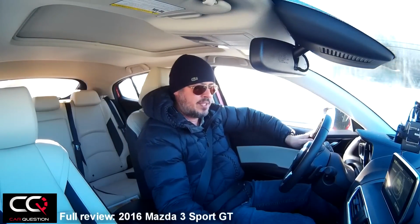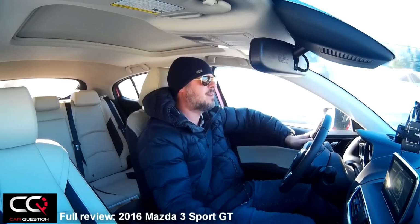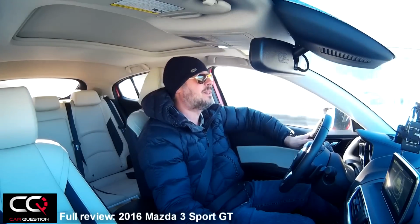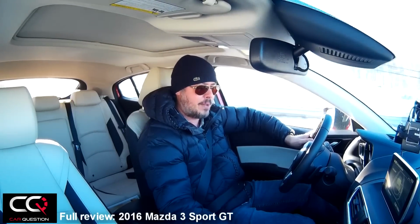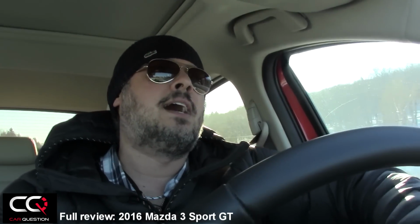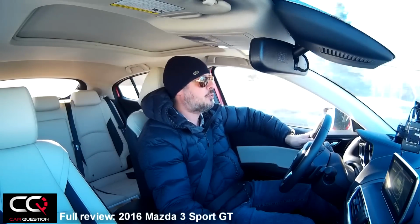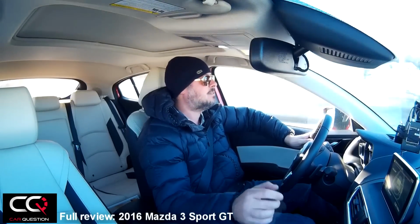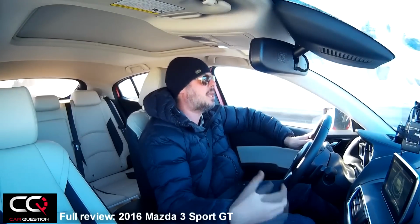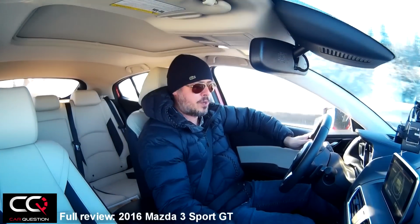That car is not bad. You get a lot for the low price that you're going to pay, but it's still not the same reliability as Mazda right now. And Mazda gives a huge warranty for its reliability that I'm going to tell you a little bit about later. So you've got the Chevrolet Cruze right now, which is also available as a hatchback version. It's looking nice. We will have to try it, but right now it needs to prove itself once again. It needs to get to buyers. It needs to get a reputation. Mazda has it right now when you compare it to the Cruze.